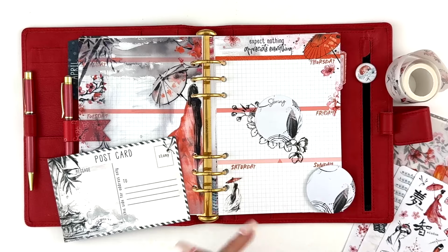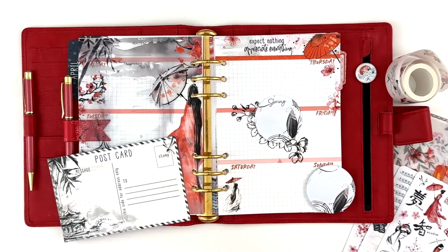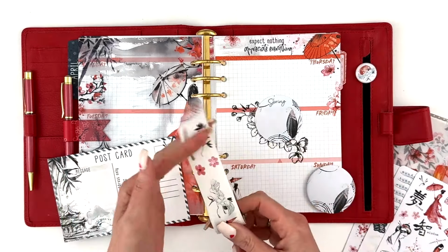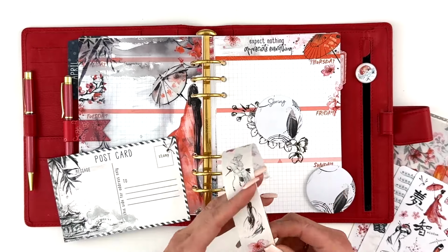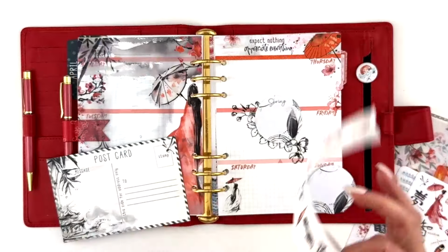So I have my daily pages, which I fine tune everything. So it gives me a little bit more room to have fun and decorate. And I love to do that. And I really, really was inspired by the beautiful florals in this collection and on the stickers. In fact, these are all washi stickers. There's a whole roll of them here. So I am going to have so much fun putting stickers on everything.